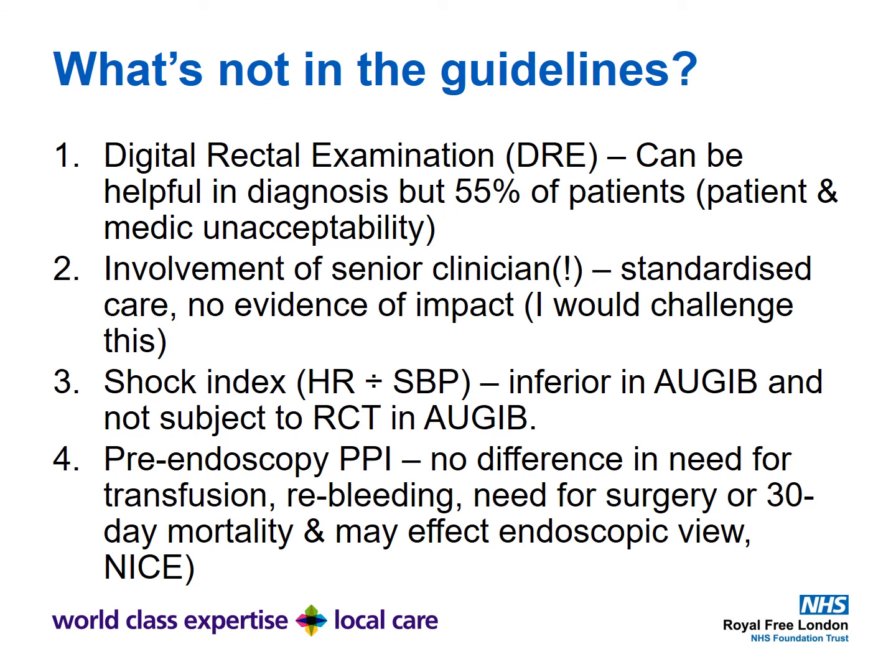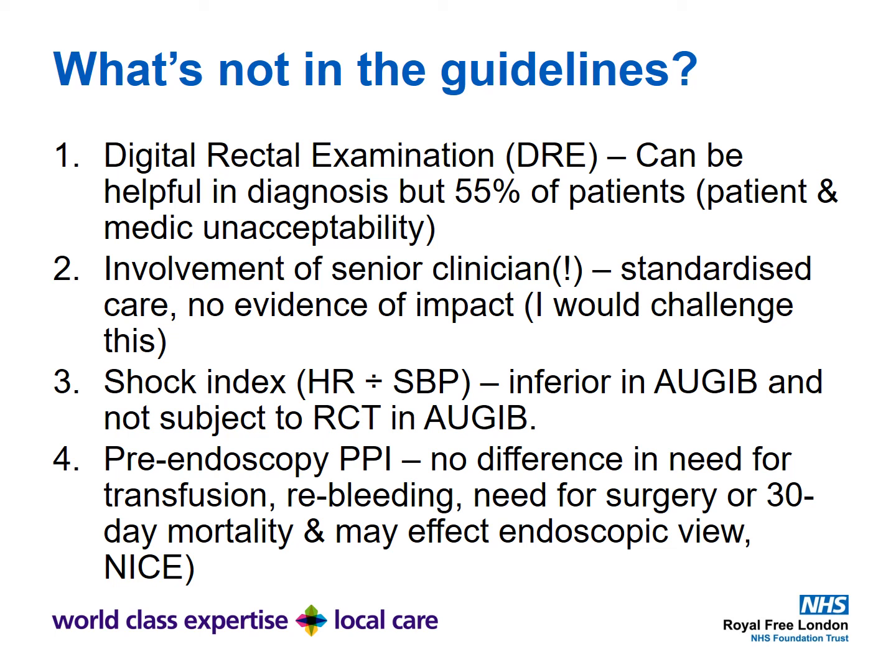So what do we not do so much? Well, we don't often do digital rectal examinations. They can be helpful in diagnosis. So, for example, if you have melena, or black tarry stools, that can be diagnostically useful and suggestive of acute upper GI bleeding. However, 55% of patients, perhaps unsurprisingly, don't like it being done. I would still advocate for it being done, though, if your patient agrees.